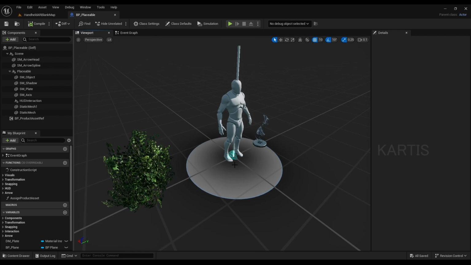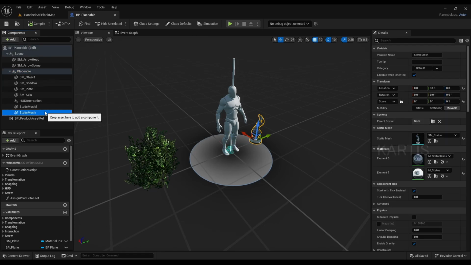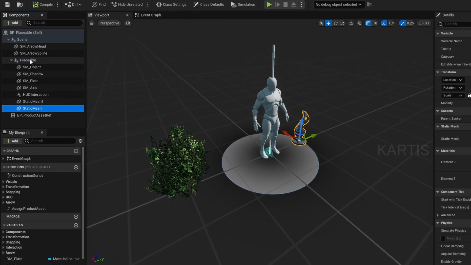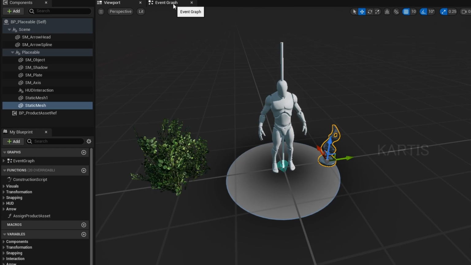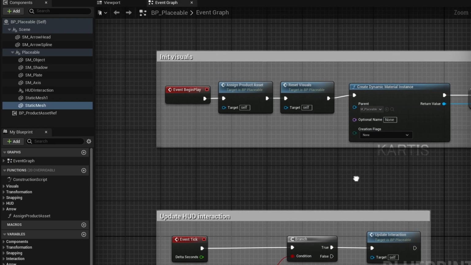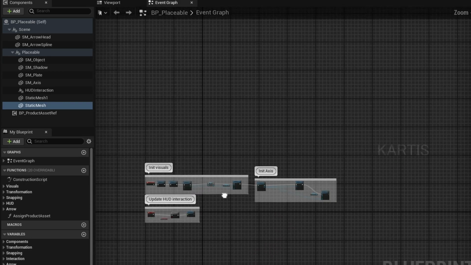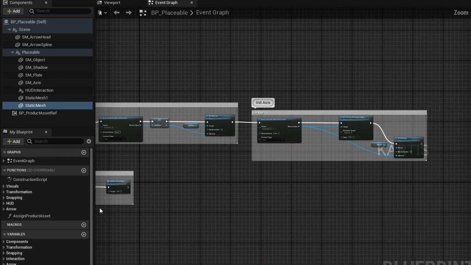That's an independent app. Now getting into our topic, don't forget to place all the static meshes inside this placeable scene component. If you place them outside of the scene component, they won't display on the Android device while you are doing your AR project. You can also go to the event graph and make your custom code in order to display something else.